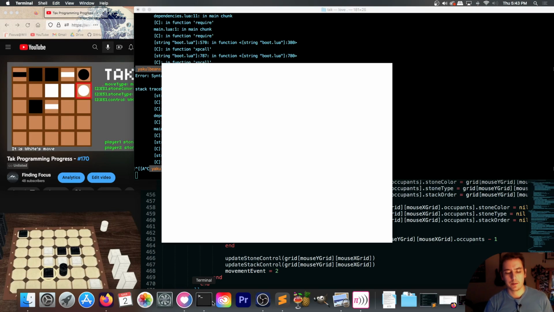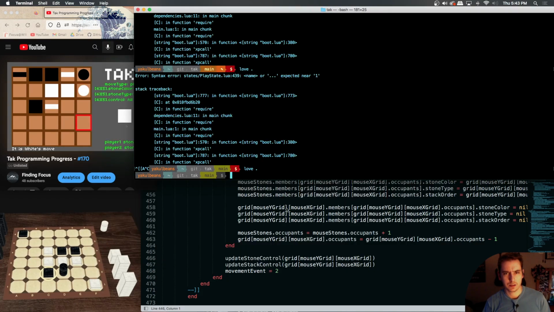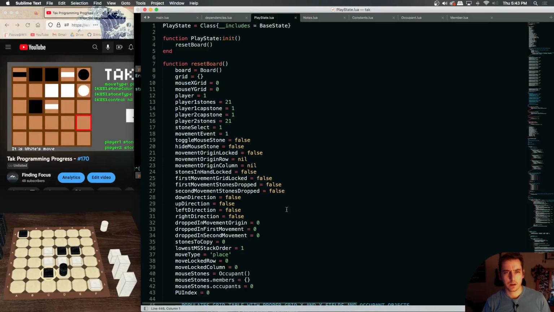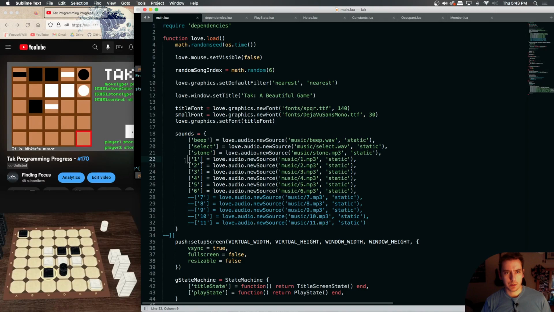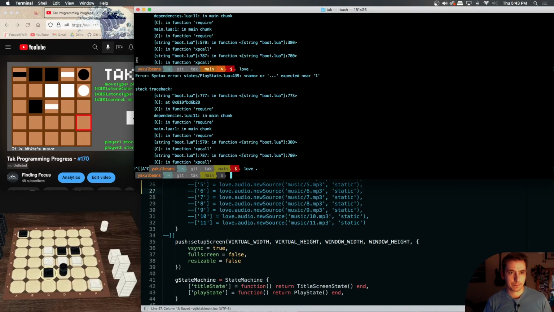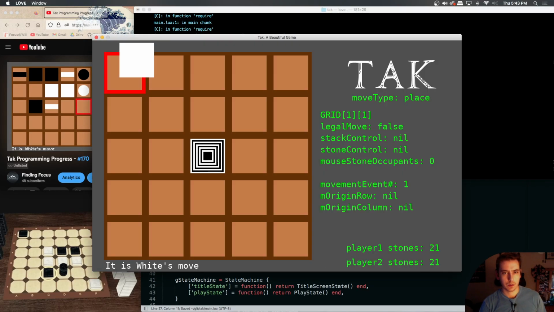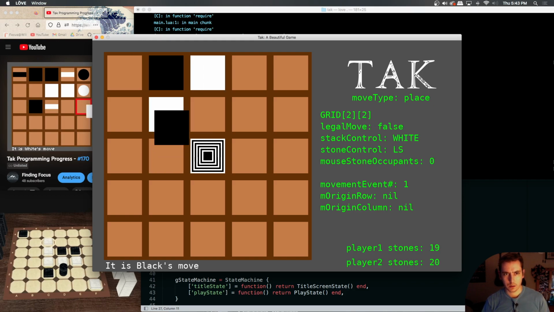I'm going to turn off the other sounds, because look how long it's taking to render the beginning, to basically load everything. So in our main state, I'm just going to say that we don't actually load our sounds. So that'll probably save us some time every time we boot. Yeah, look how much faster that is. Okay.